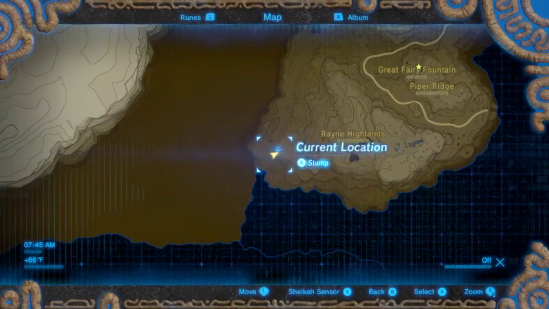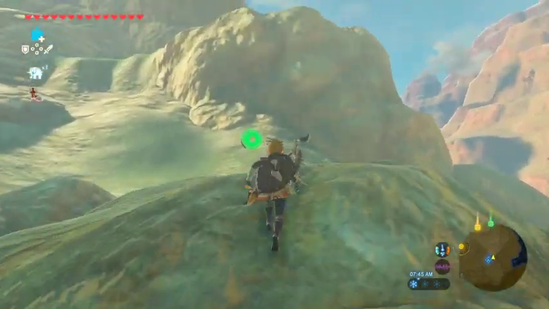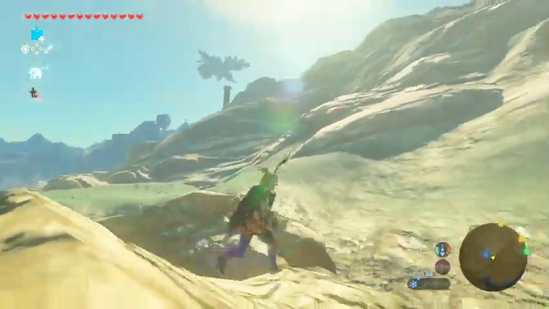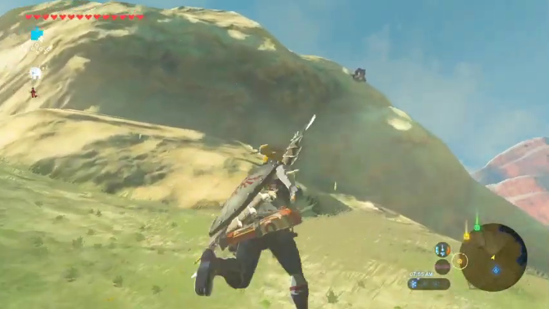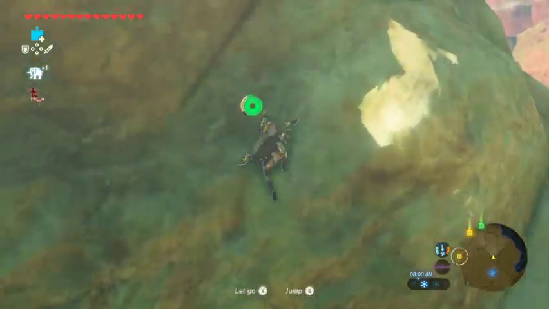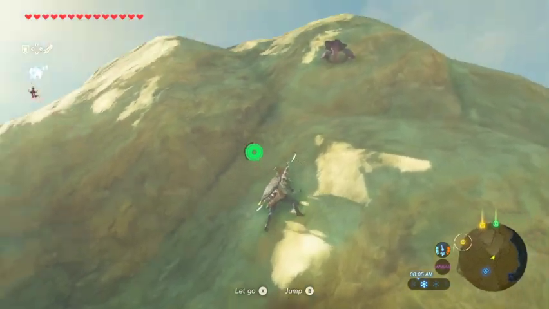Alright. So now we're back here. Let's go up in these highlands and see what we can find. We can grab this mushroom. I don't think we need it. I think we have a ton of these, but we could grab it anyways. Maybe I should put my climbing clothes on? I don't know. It doesn't seem that high.